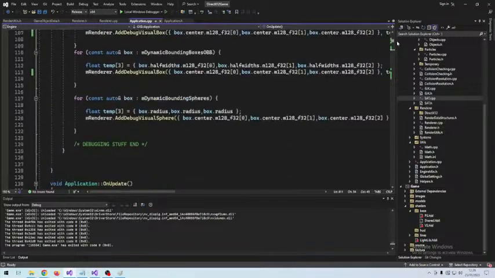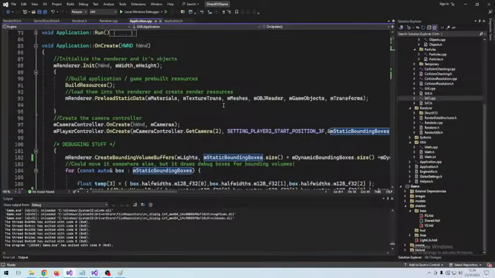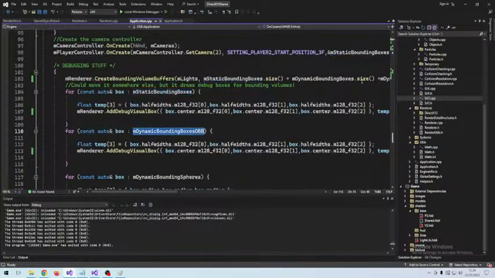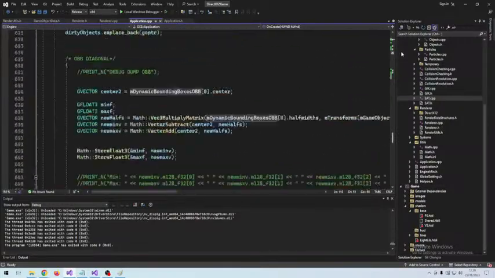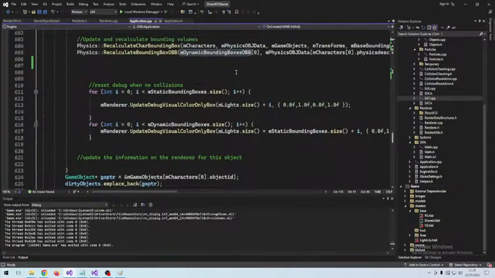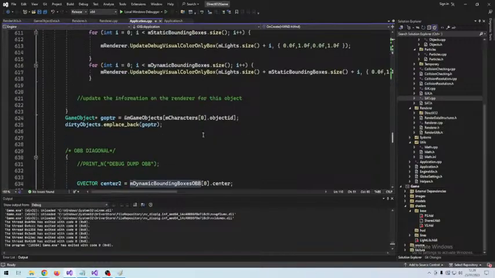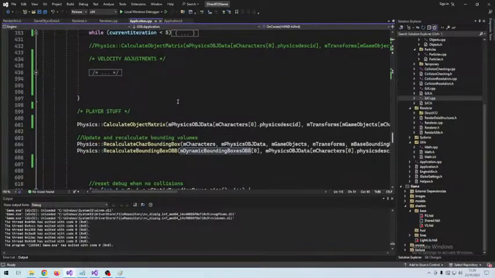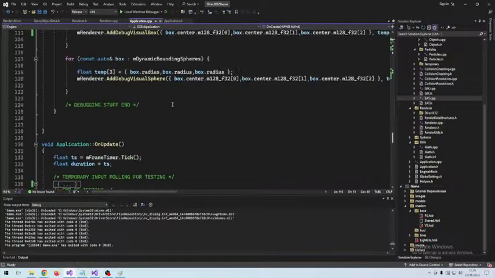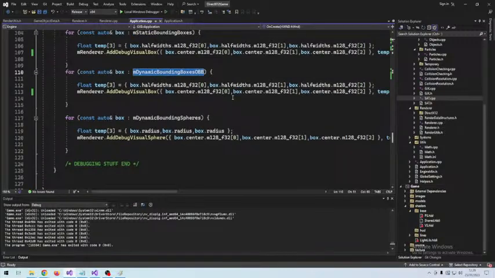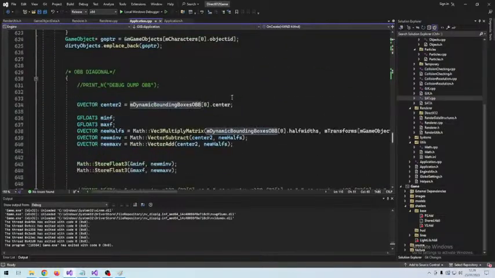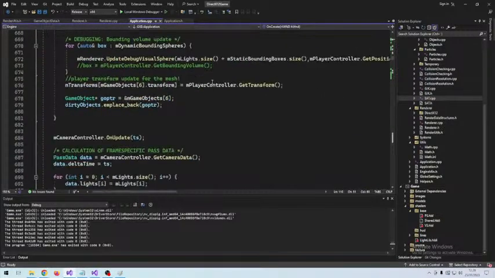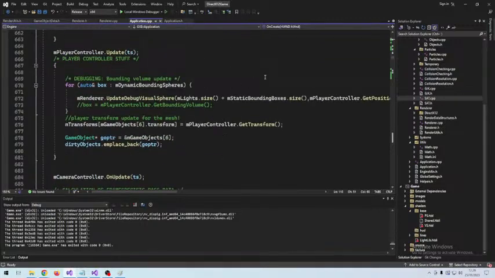So the dynamic spheres, yeah, we need to add one more, I think, by changing the update visual color only. Huh. Maybe it's down here. Yeah, I think so.